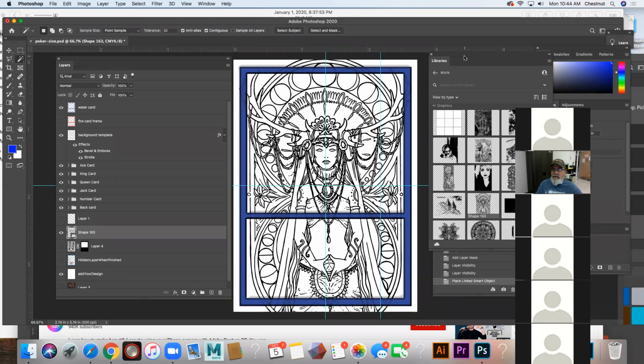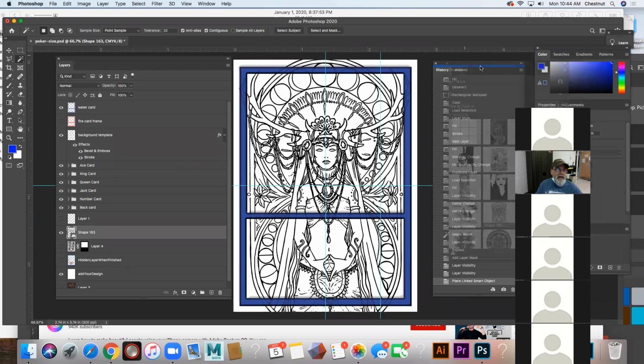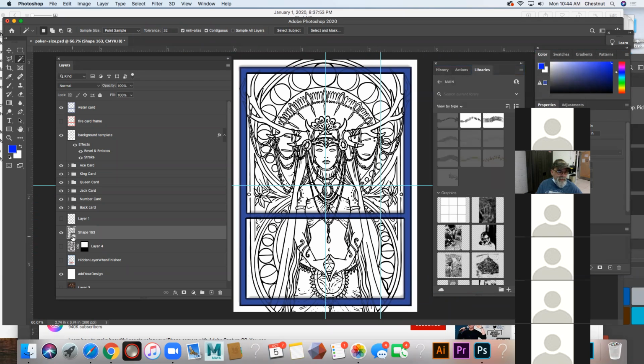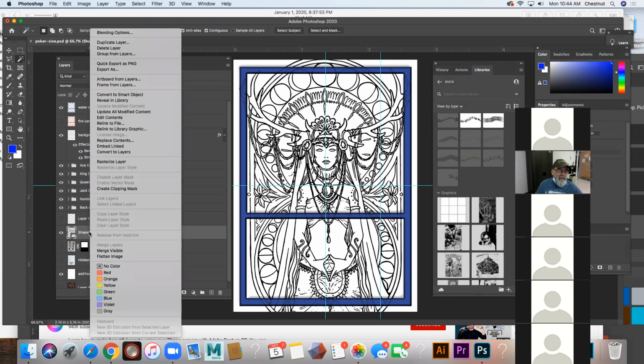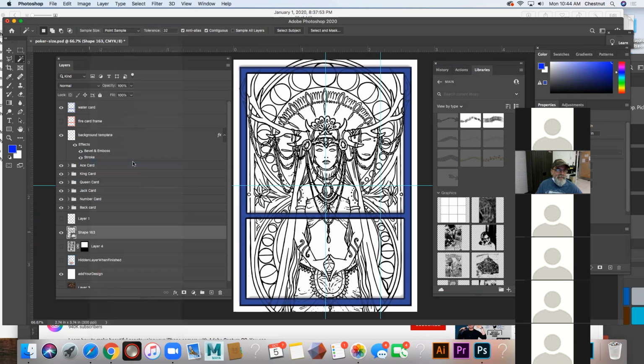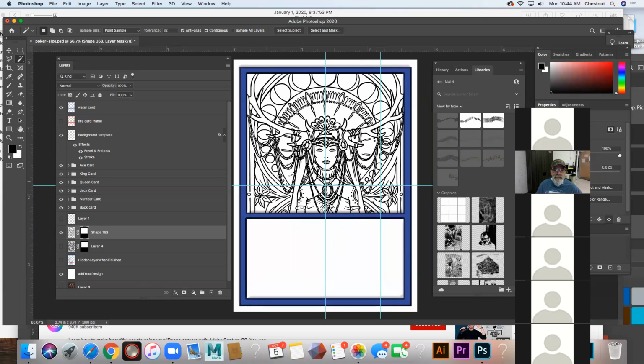Now when it comes in as a smart object, see the little cloud? So I want to right click and then rasterize that layer. Now it's a graphic. I can go back here, select that, space, go back to her, map it out, boom, just like that. And then I can proceed to coloring it and doing everything that I want to do to make it into a playing card.